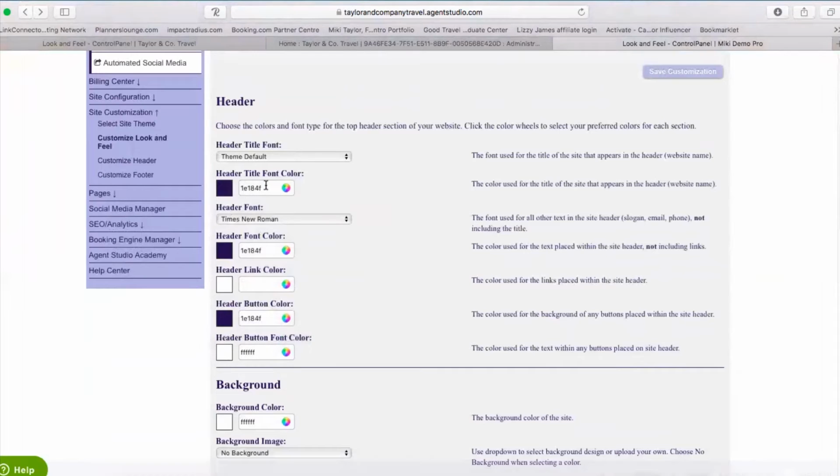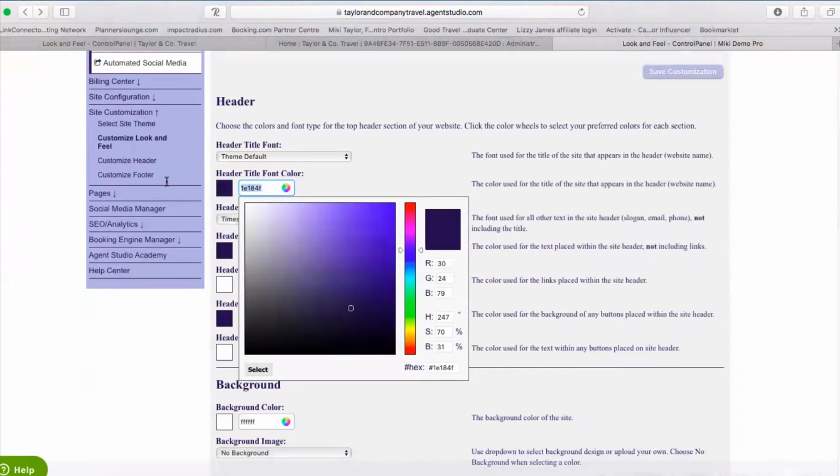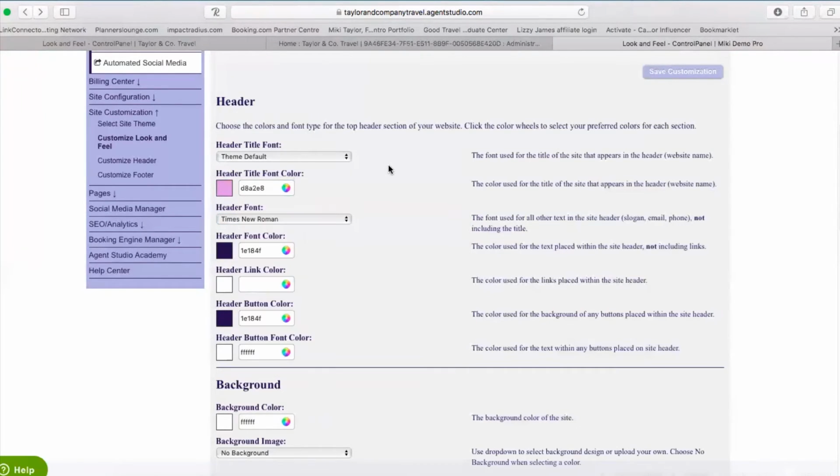So if you want to come in and change this, you can either type in the code. Let's see, make it dark. You can slide this around. You might even want to change the palette to be a pinkish color, whatever. This is how you would move around and change the colors.